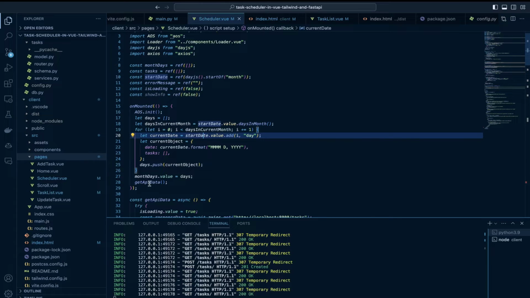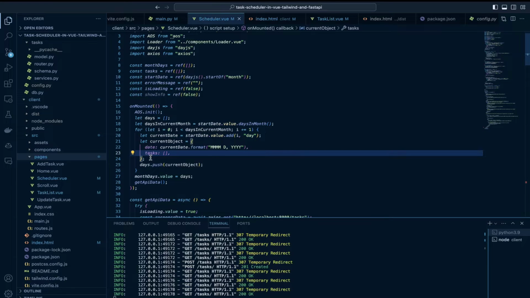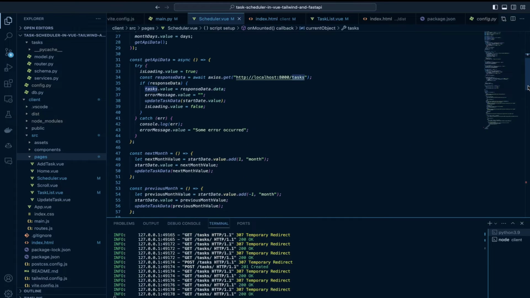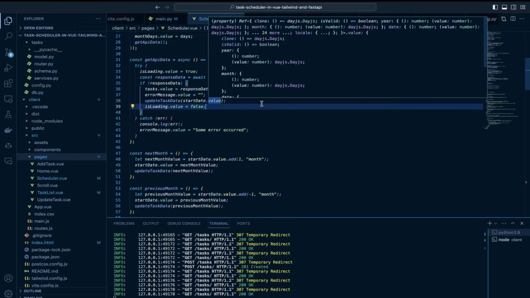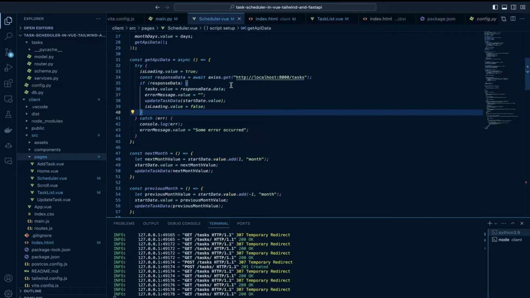I'm simply pushing one block for each day, and for each of the blocks I have this tasks variable which I would be populating later. I would check the end date of the task, like the due date, and if it matches with the block, then I would simply put that task inside the block which belongs to the given day.